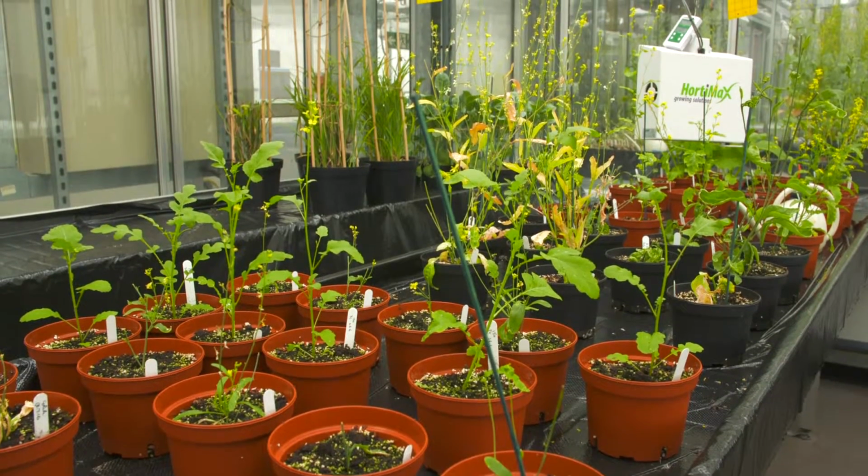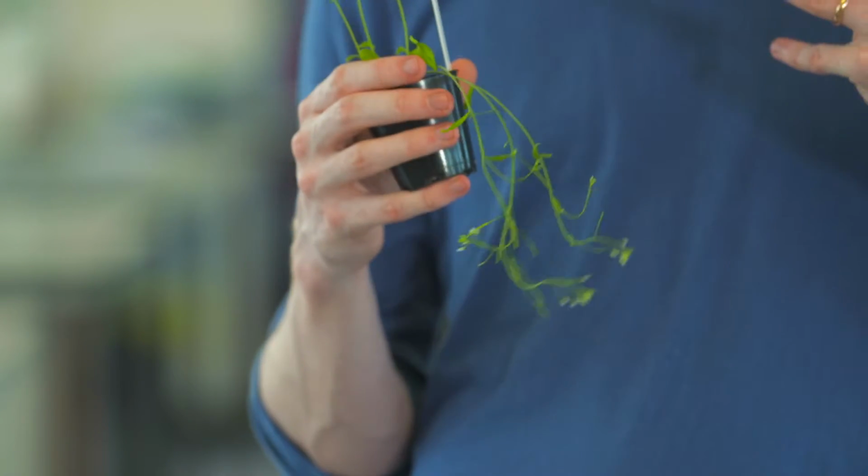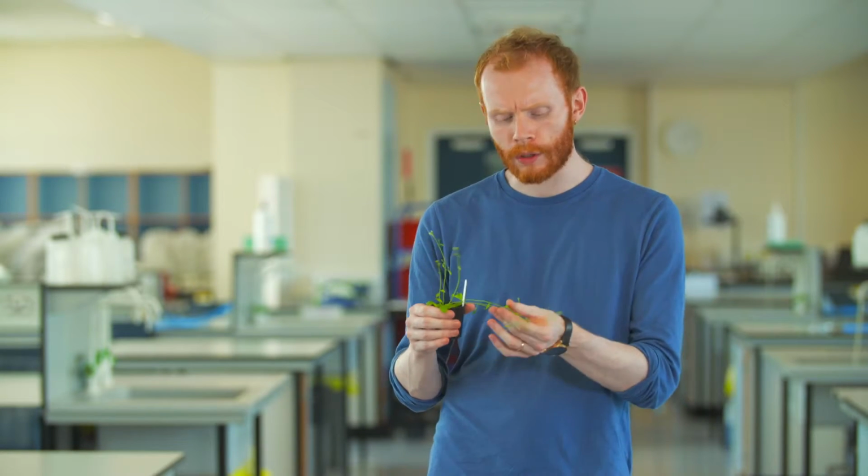And we're also using CRISPR here in the University of Birmingham's School of Biosciences in order to create specific mutations in this, the model organism Arabidopsis thaliana, in order to understand more about a process called meiosis. But how can we tell if we've created a mutation in a plant's genome? After all, DNA is incredibly small, impossible to see with the naked eye.